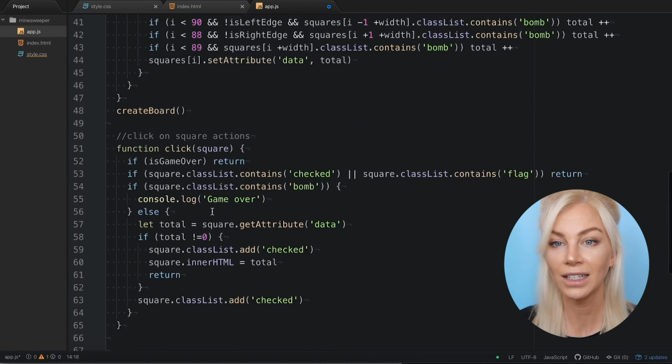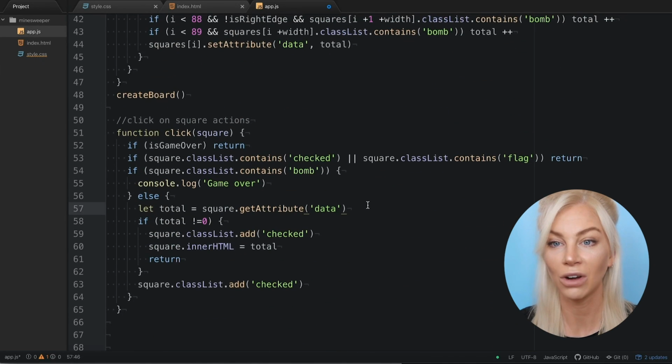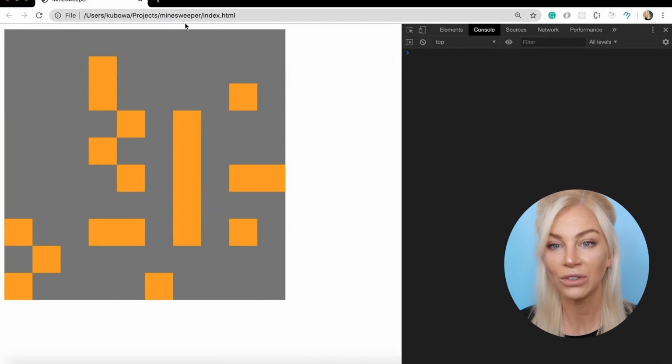Okay, great. Once that has been added, let's get back to our click function. The one thing we have not managed to do yet, that is Minesweeper's USP, shall we say, is the fact that if we click an empty square, we want it to fan out and fill up all the squares up to the numbers. I'm going to show you this here as it is hard to visualize when I say it, but when I show you, you will get what I mean. So, how do we do this? Well, recursion is the answer, and this is pretty cool.